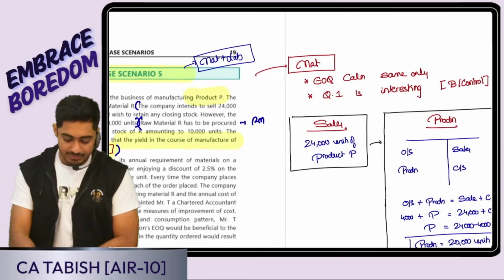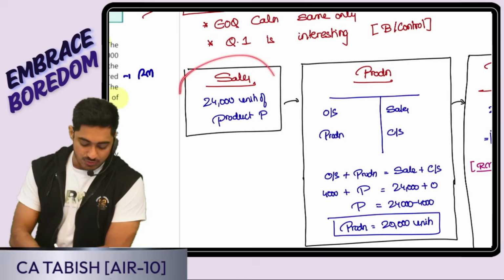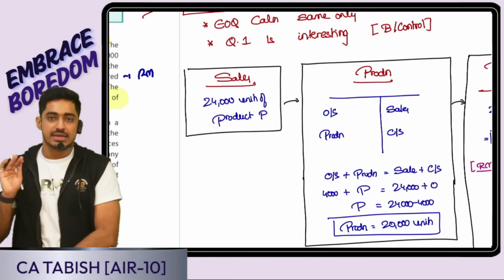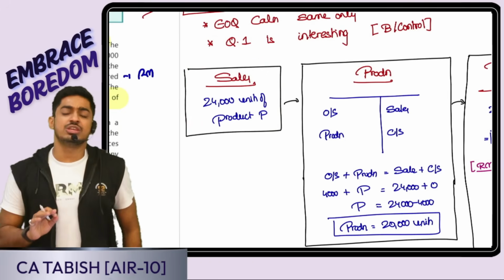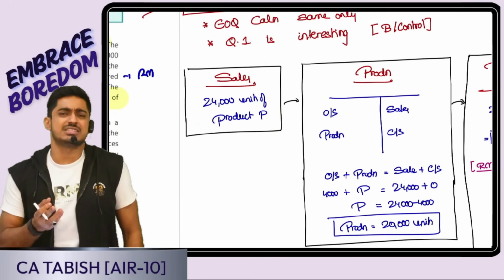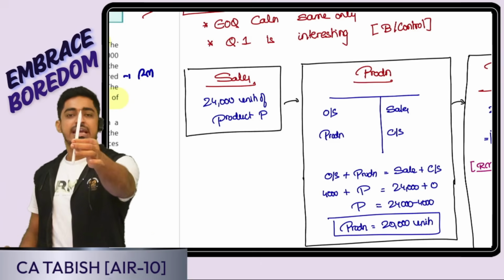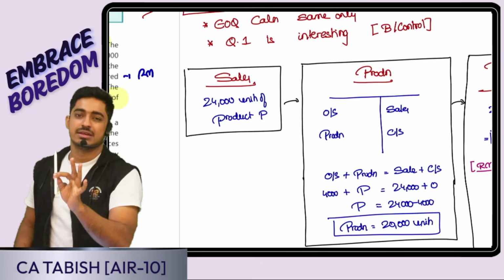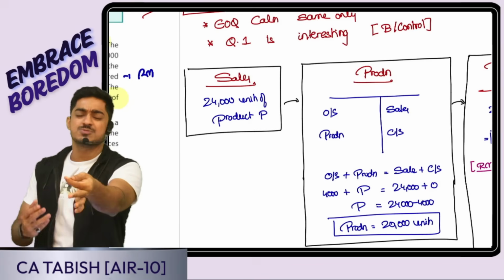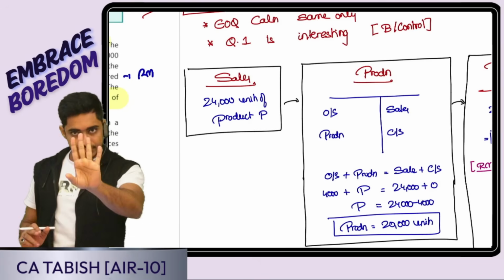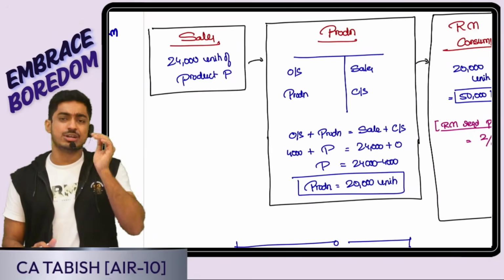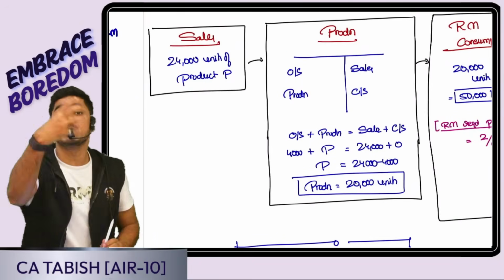Okay, now tell me. How many units of P do I want to sell? 24,000 units of P. That means technically how many units of P should I be producing? Simple, sell 24,000 units. If I tell the boss, next month I want to sell 10 pens, how many pens should I be producing? Boss, produce 10 pens. Simple, story over. Okay, fine. That means ideally I should be producing 24,000 units of P.